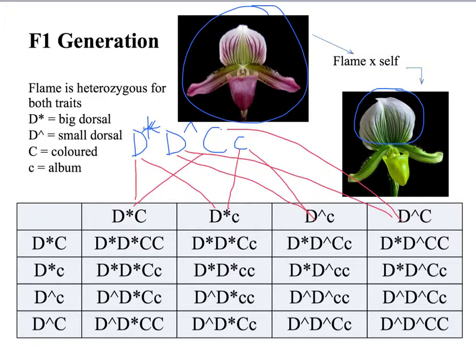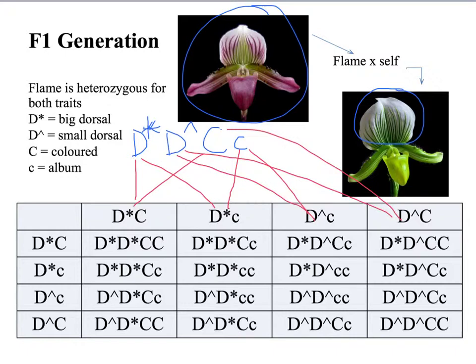Now, if you remember, albinism does come up in the books that I've been working with, but it's generally been when looking at humans. I've been using the orchids as an example purely because I enjoy them that much more. But it still works the same. It's still a recessive gene, and it doesn't matter if we're using orchids, cats, or lions or humans. It's going to be working the same way.